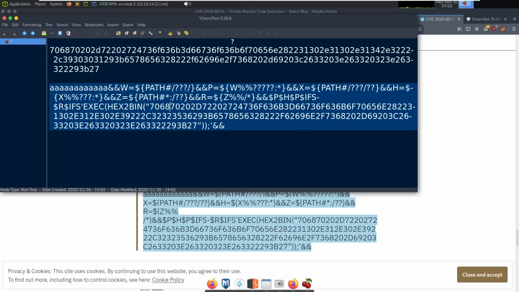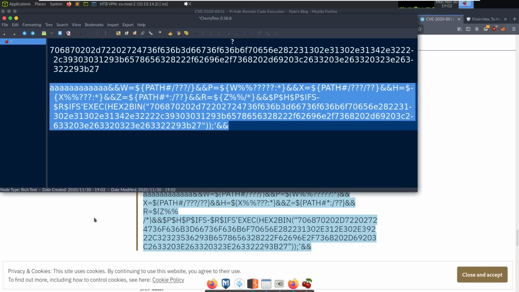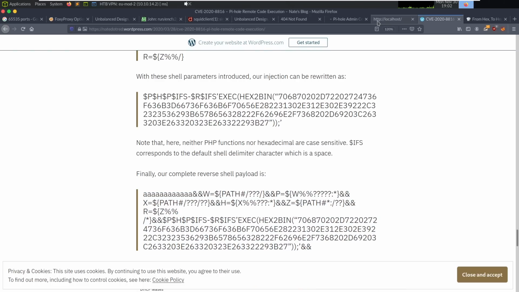That's a double quote. Double quote. Like that. I think that's them all. Copy a new payload. All we did was change the IP address. I don't see any more of that Unicode magic. So we'll just copy this.